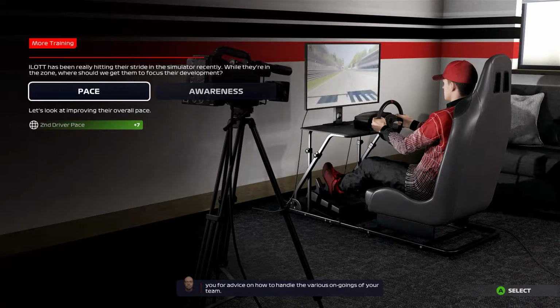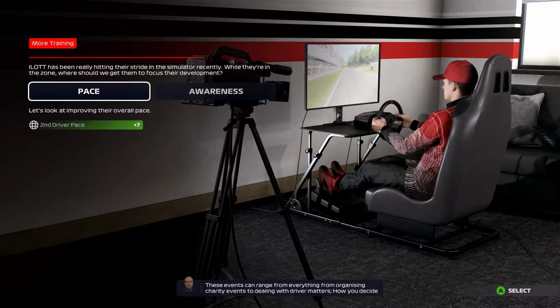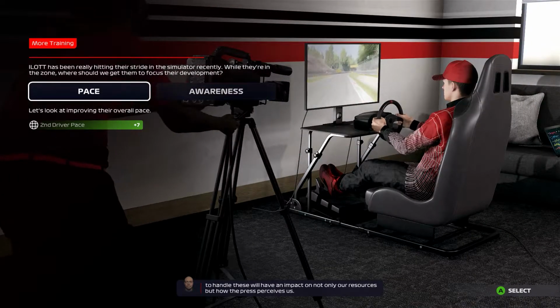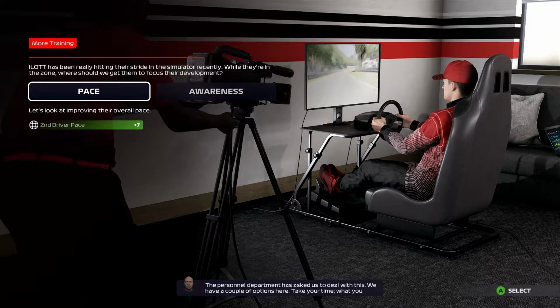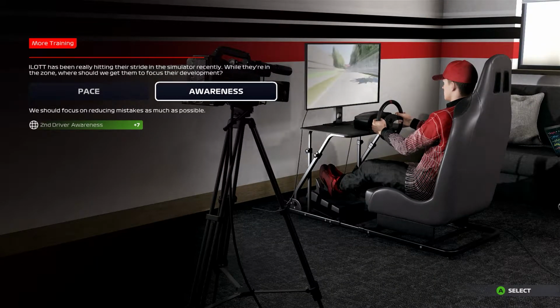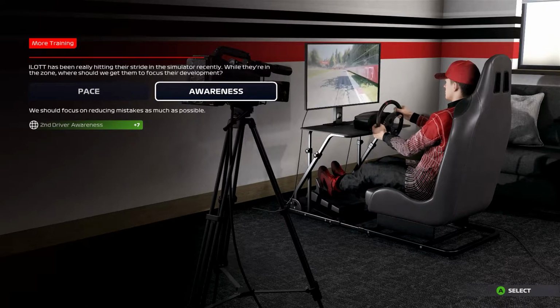And we have our first department event that happens. These things can happen. Our teammate, Isla, has been really hitting their stride in the simulator recently. Well, they're in the zone. Where should we get them to focus their development? We can choose between pace and awareness. Pace will increase their overall pace in a race, and awareness will make them make fewer mistakes. Although he didn't really make any mistakes in Bahrain.